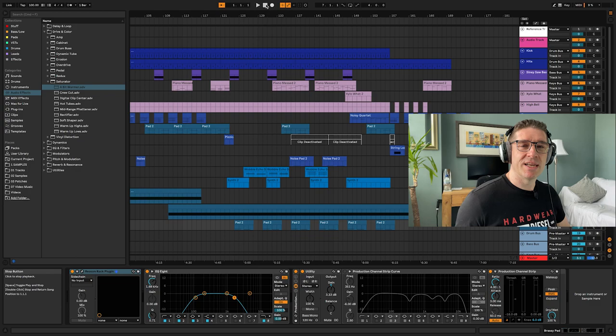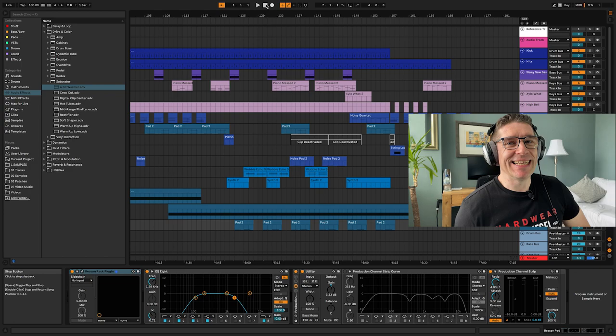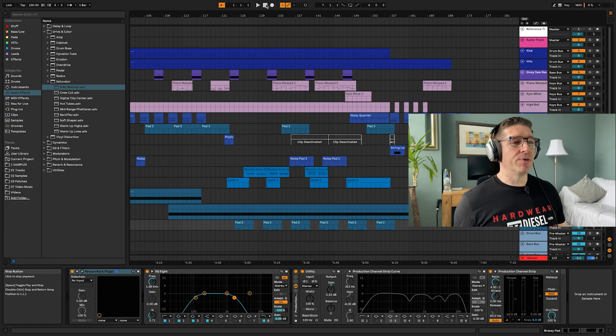It'd be lovely to see you next week, where I'm going to be looking in depth at Ableton Wavetable. So I'm going to create a whole track using only Wavetable, with the idea that I'm going to use every single feature in Wavetable, as a showcase of everything you can do with it.